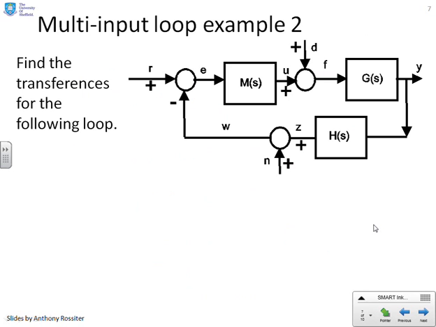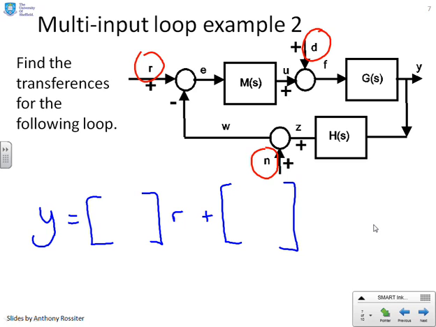Now let's look at a different example and we'll do this a bit more quickly. So you'll notice here we've given you three loop inputs. There's a loop input R, a loop input D and a loop input N. Now, generally speaking, this R would probably be a target, a set point. The D might be some form of disturbance signal and the N could be measurement noise. So if H represented a sensor, then typically on a sensor you have some form of noise. So the actual signal that comes out the sensor that you can measure, W, is the output of the sensor plus noise. So this represents a relatively realistic example. So let's ask ourselves what we would get for Y. So I'll do each signal in turn. So we'll have something into R plus something into D plus something into N.